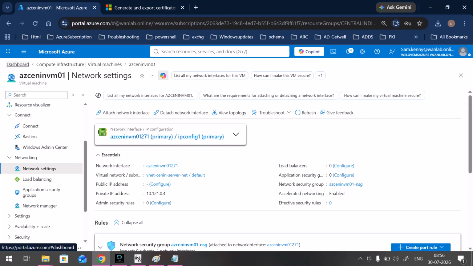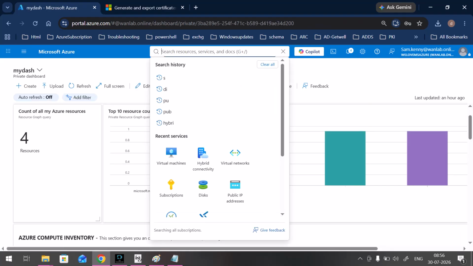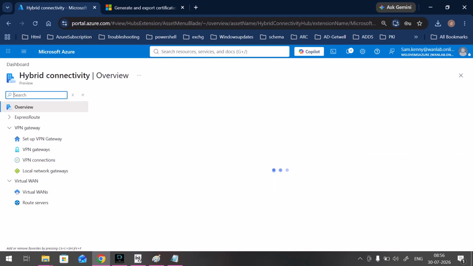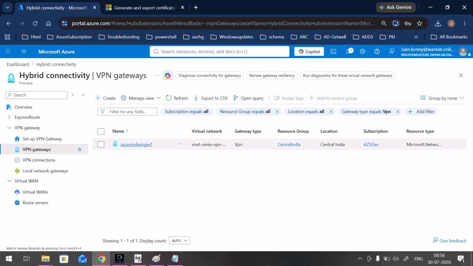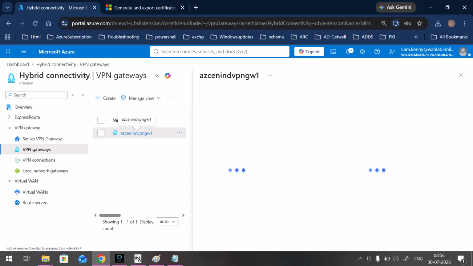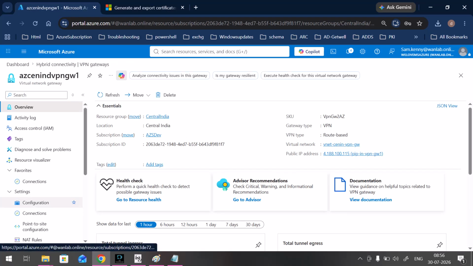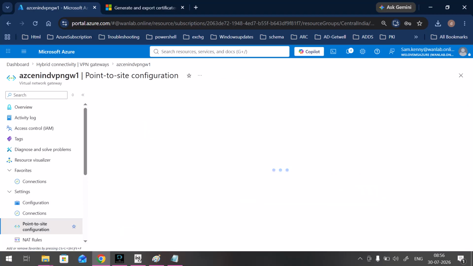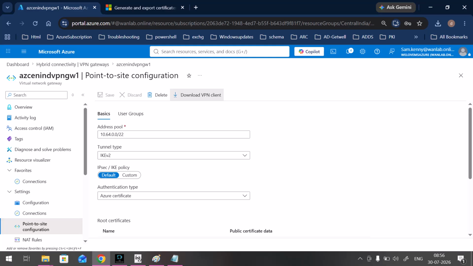We'll go to the VPN client, and under hybrid connectivity, VPN gateways, we'll go to the Central India VPN gateway. Under the point to site configuration, we will download the VPN client.